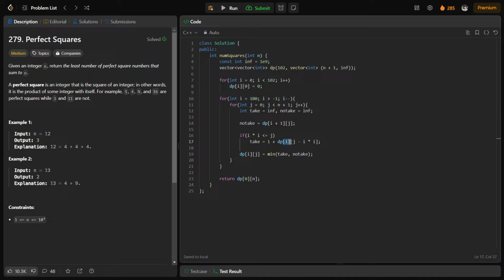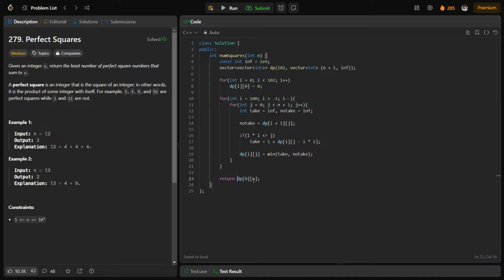Now when we come here, we see that for the same i, because dp of i j is depending upon dp of i, j minus something, j is depending upon some value less than j, right? Because we are subtracting something from j. That is why this particular for loop will have to be computed in forward order. If you do the second for loop in reverse order as well, it will not work. These are the small things that you have to take care of while writing the iterative code, right? And this is how you can quickly verify whether your for loops are correct or not. So for the same i, my j minus something has to be computed before computing j, so that is why this is in forward order.